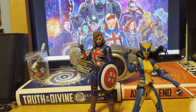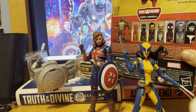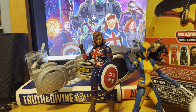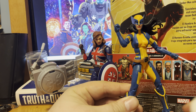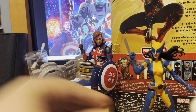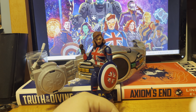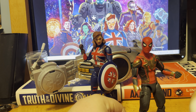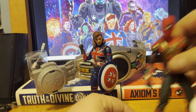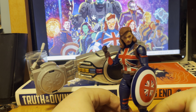I wanted to make a quick note about the previous wave. This is also a preview to that figure — the Shriek figure, even in the promotional art, just looks pretty all over the place with that neutral face, even though it should be a screaming face. Many people reviewing that figure noted it was using Laura's body mold in all the cheaper ways instead of thinning out the best parts of this type of figure's articulation. If I had time to judge that figure, I'd be in the same camp of disappointment. But ultimately, you do get a good MCU Spider-Man figure and Miles out of the wave. I'll talk more about the wave in my dedicated review, or I'll do a quick summary on social media as a short.